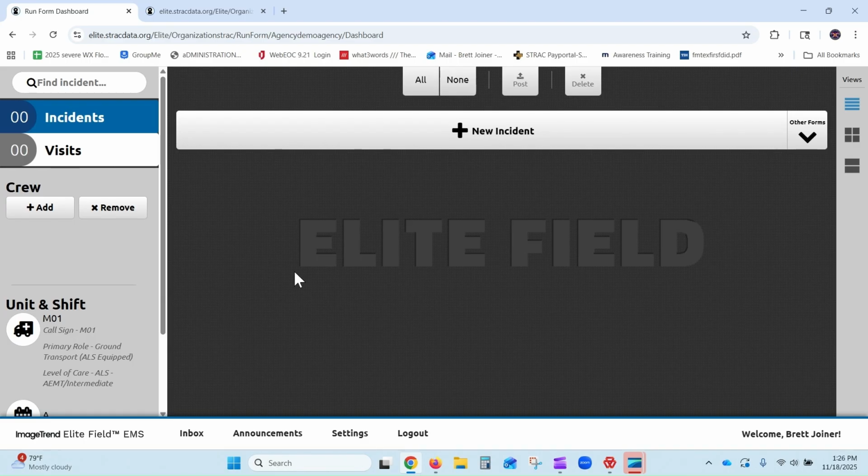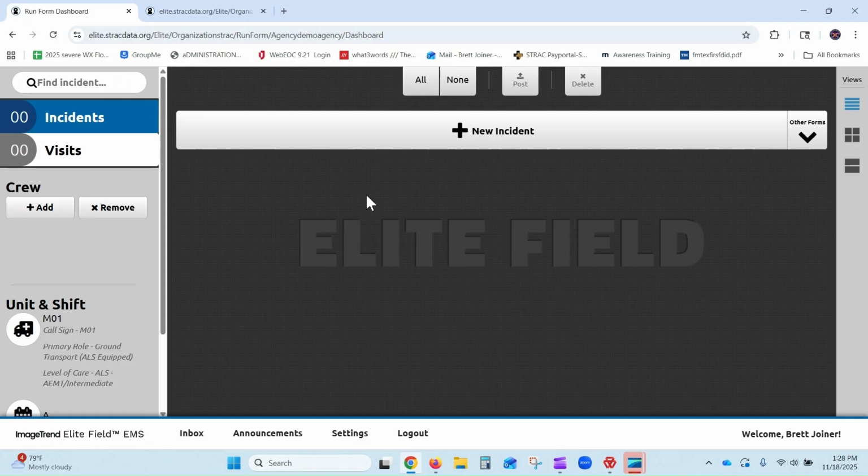Of course, if you look over to the left, you can see that it says incidents and visits. Now this is good for different reasons. One, if you have an MIH type program that some agencies do, you'll have the number of visits, and you can simply just collect those as you go along, doing your normal reporting that you would build out into ImageTrend. For the vast majority of our agencies, though, we're going to be looking at incidents. This is where it's going to keep track of how many incidents we make in that shift, whatever that is, that operational period that you have. Those will list out here in different individual runs that you would actually be able to see listed out in this section right here.